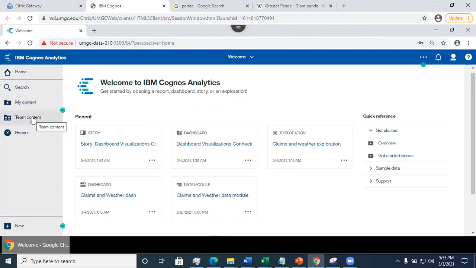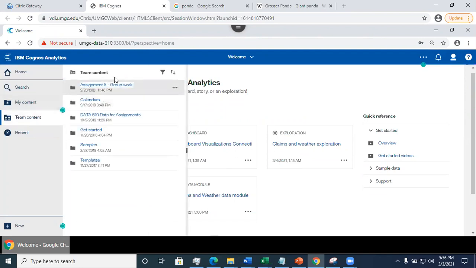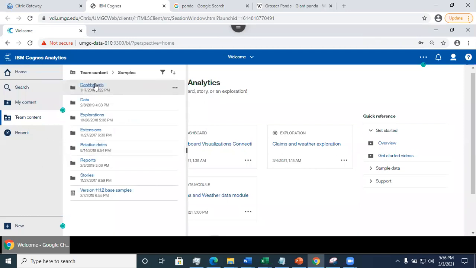I wanted to show you some samples. And in the team content, I remember I mentioned you have some pre-installed stuff, okay? Well, for a minute, ignore this folder, for a minute only. So what you have in here are the samples that were pre-installed, right? You're not going to turn them in for grading, but sometimes when you're trying to build your own dashboard, it helps to look at some examples. So you're going to click on samples here, and there are some dashboards in here for you to look at.